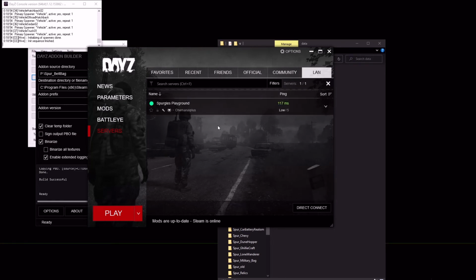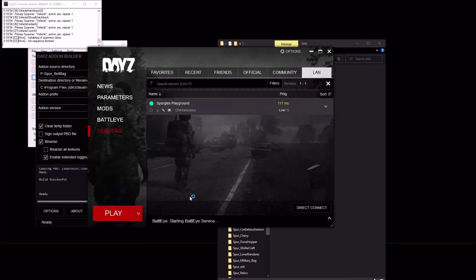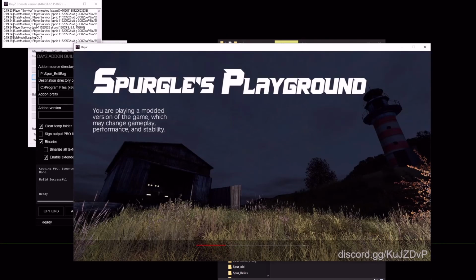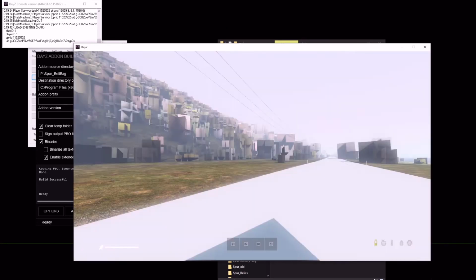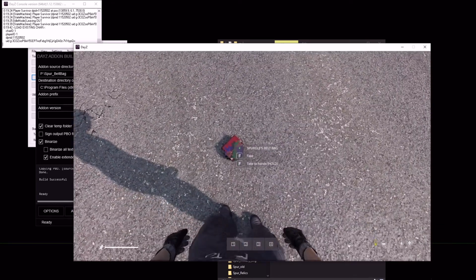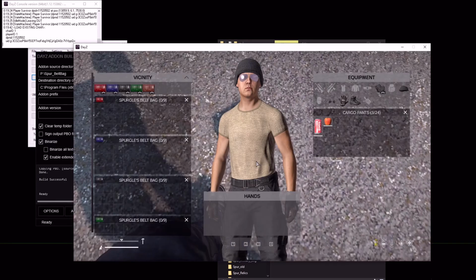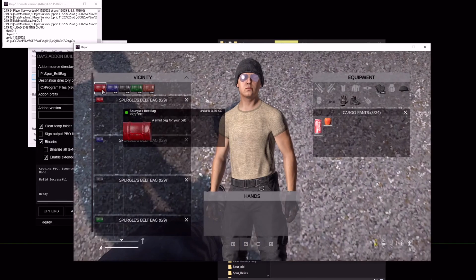Let's refresh our LAN tab. Server's working. Hit join. Okay, we're in game. And I've already spawned in a bunch of belt bags. Have a look. There's all our colours.